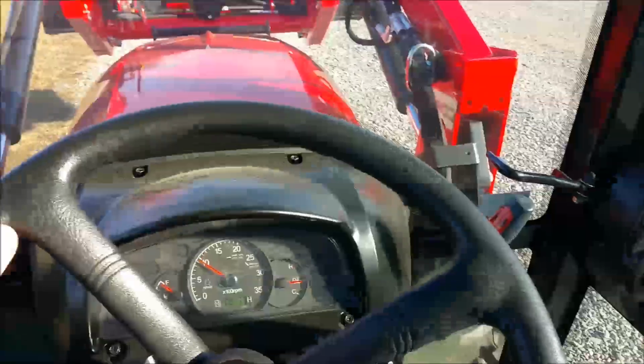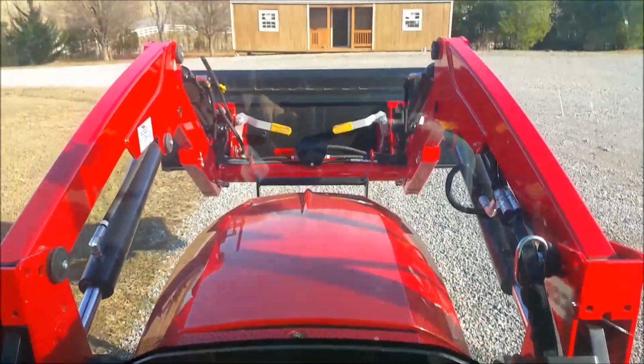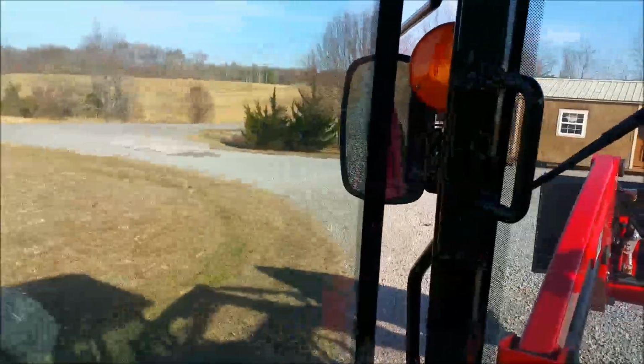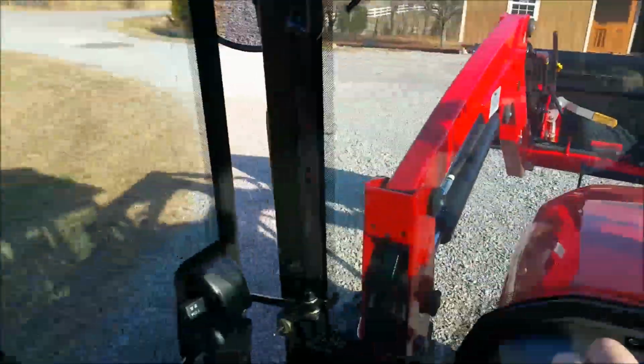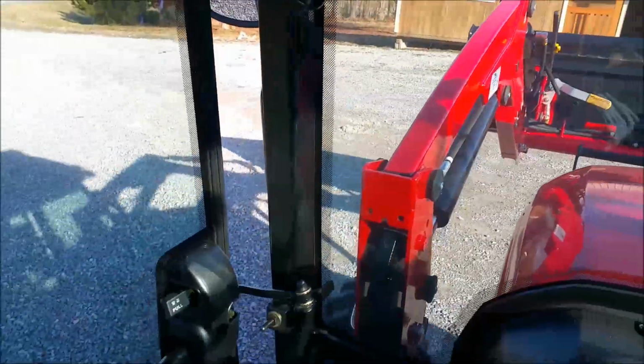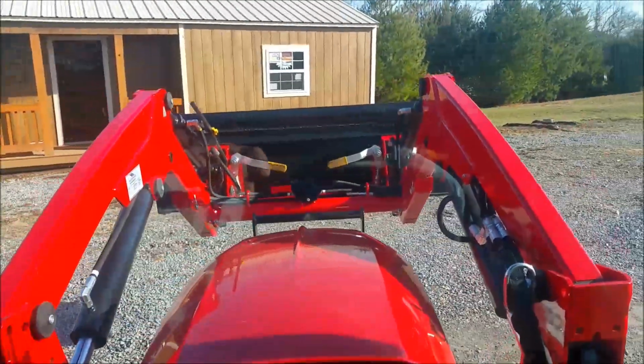So I'm just having fun taking this thing for a ride. I was bored. There's your rear view mirrors, which I don't use much anyways. It's a little louder now. I got that window cracked open with that little bar option. I kind of like that. So anyways, I'm just out having fun.